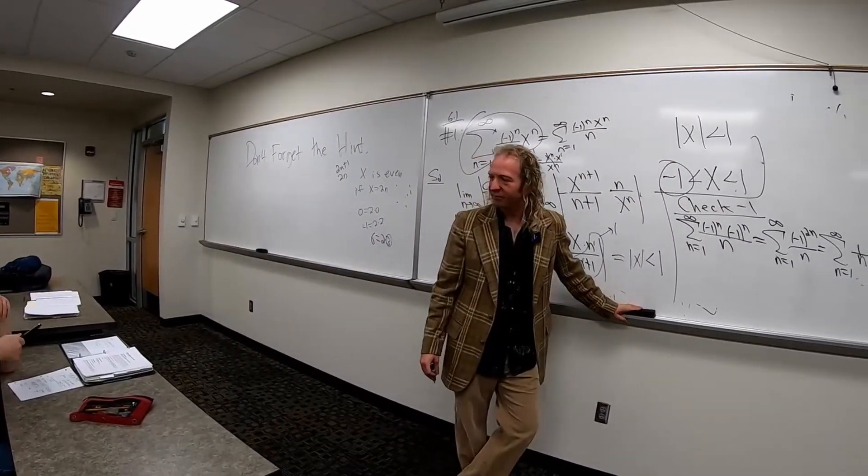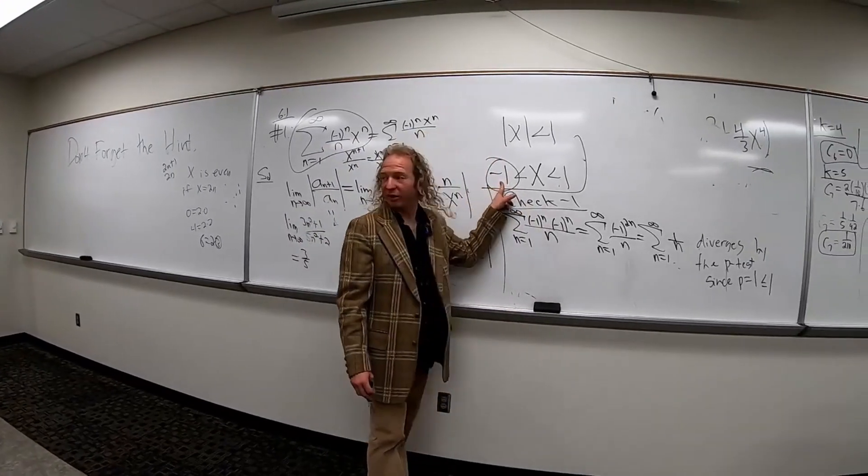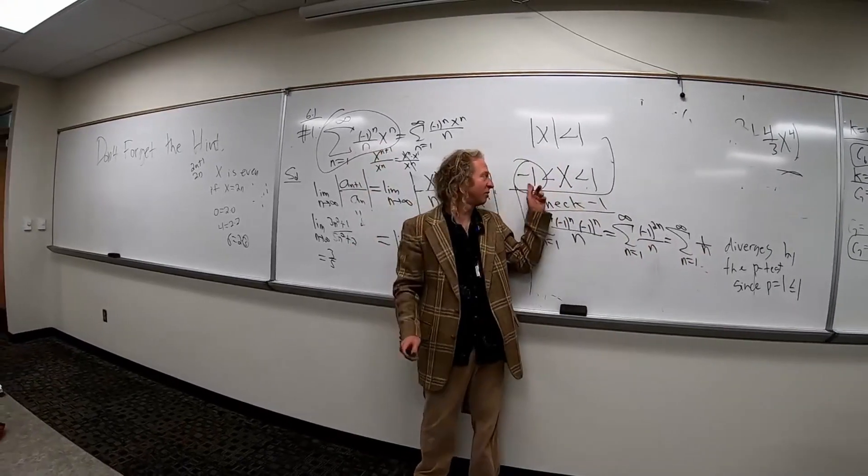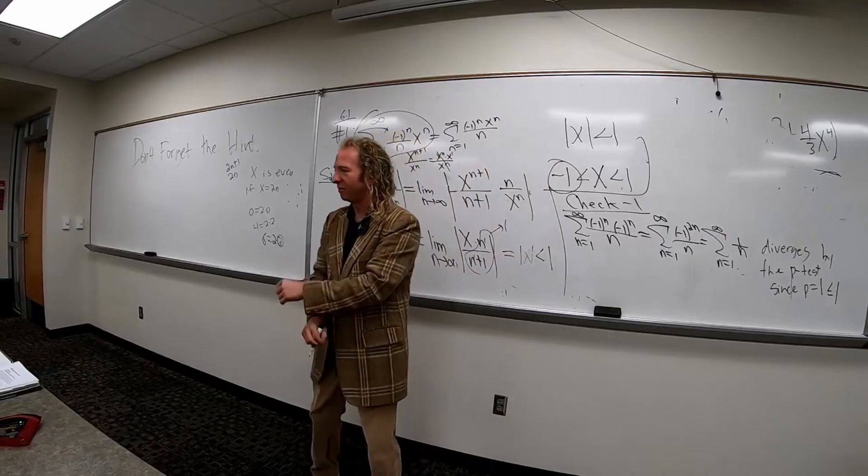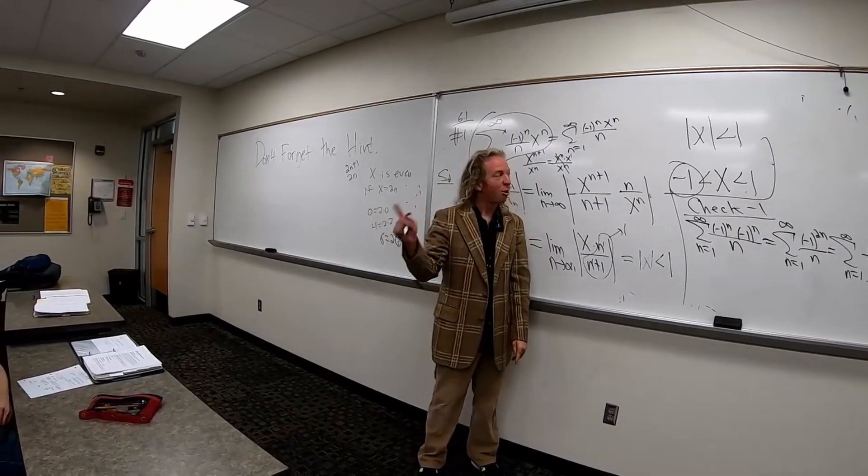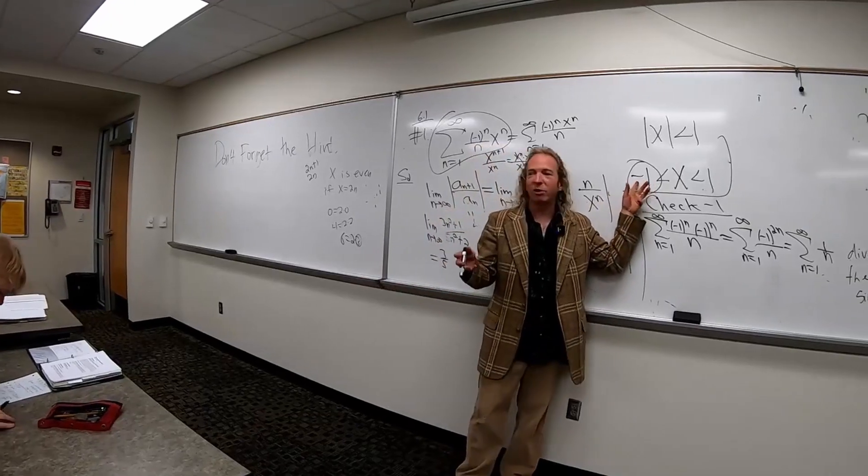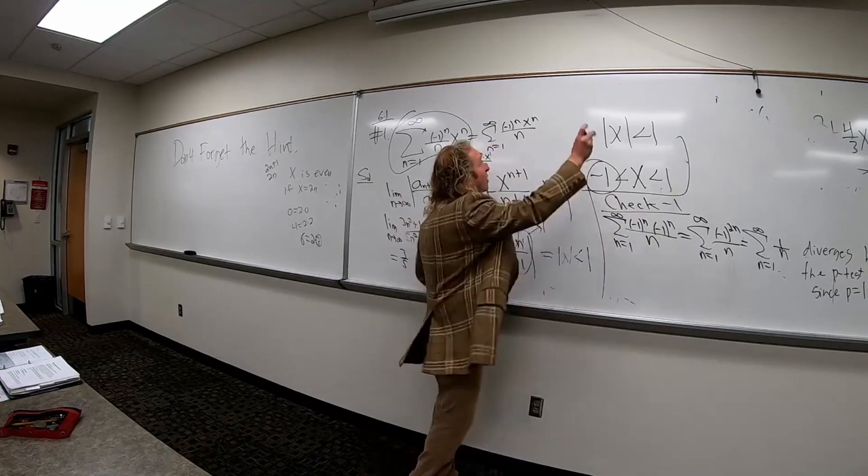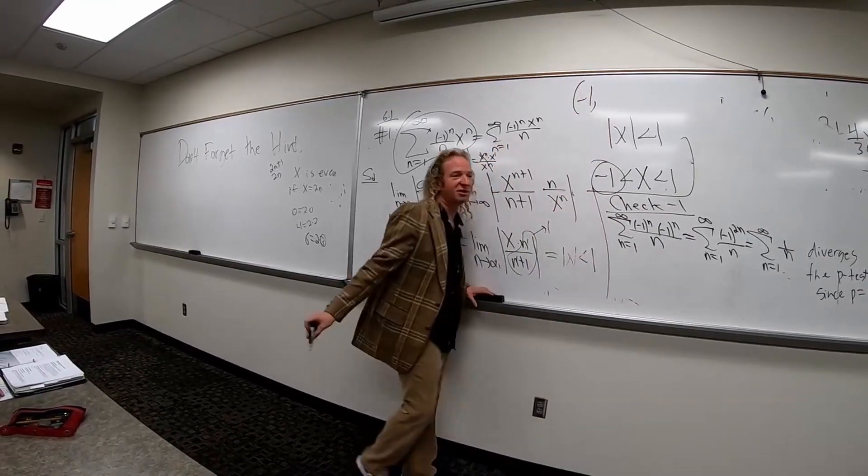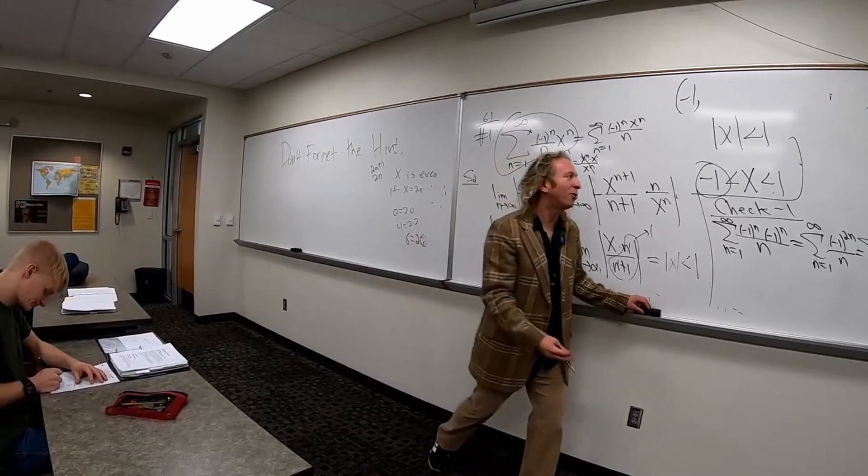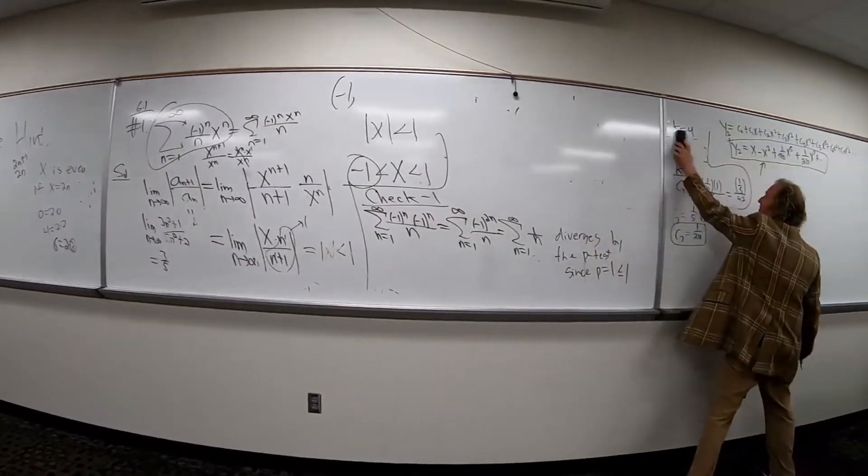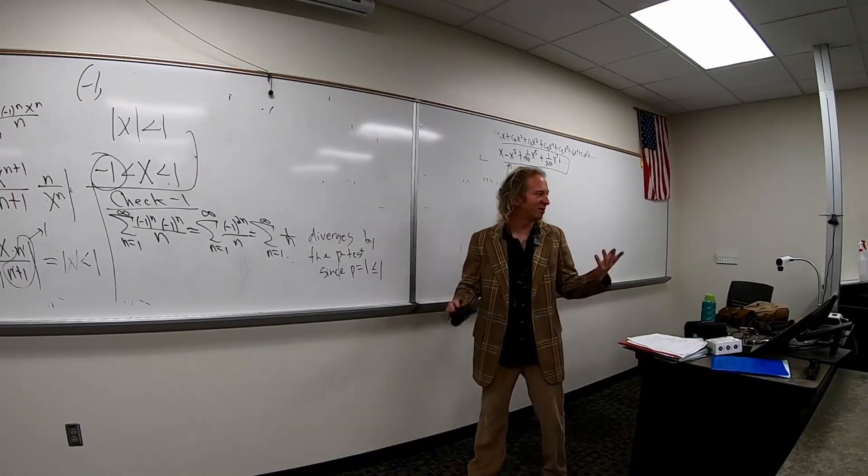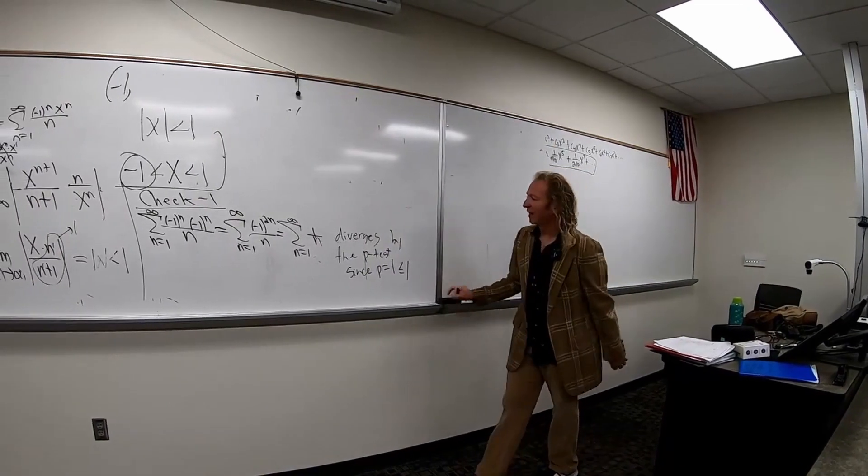Why did you plug in negative 1 for x? Because we have to check the endpoints. That means you're going to do it again for 1. Absolutely. So then why can you say it diverges if you just check 1? Well, it diverges at negative 1. This series diverges. So that means this diverges when we plug in it. So it diverges there. So then now determine whether you put the parentheses or the bracket. Very good. So because it diverges, will we use a parentheses or a bracket in this case? Parentheses. Very good. So I'll start writing the answer up here. So parentheses.